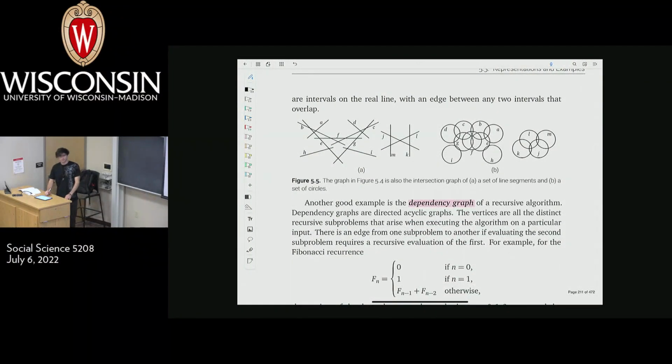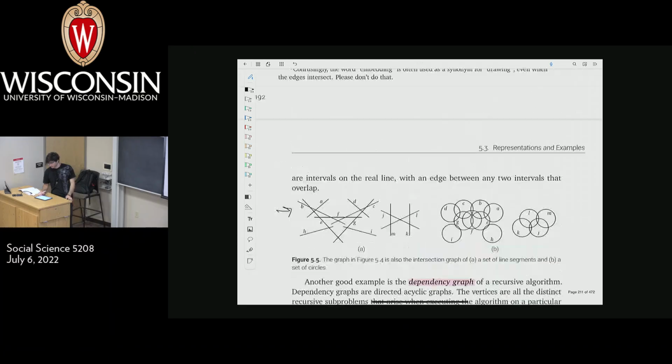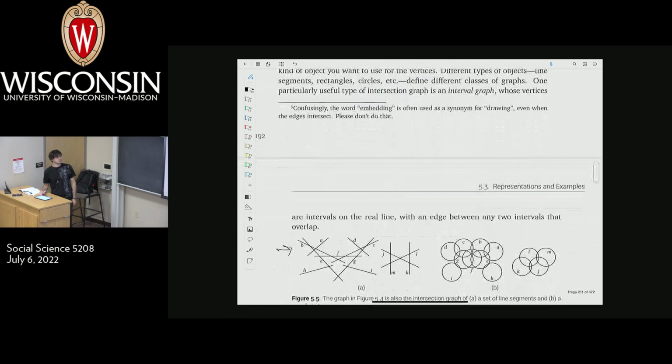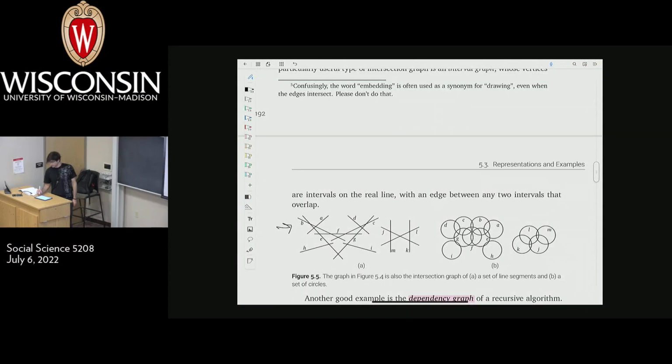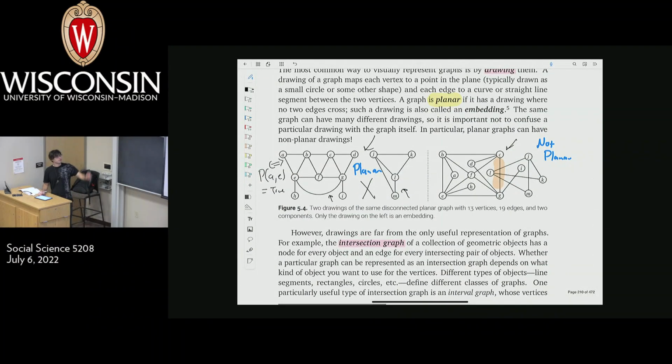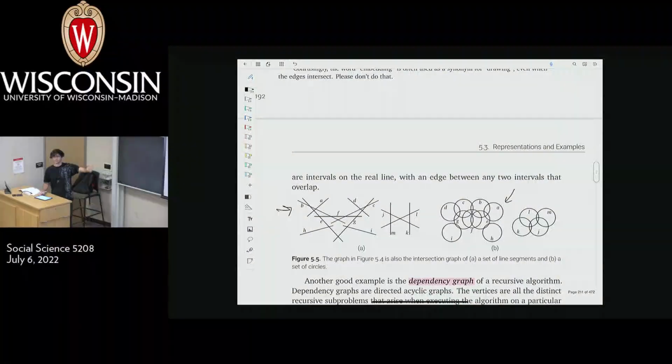Here's more examples. So if you considered a bunch of line segments right here and looked at where they intersect physically in the plane, well, then you can model that by this graph, actually. So this graph is actually modeling the intersections between the line segments. And similarly, if you looked at the intersections of all these circles, and you made each circle a node, and the edges mean these are intersecting, then you get the same graph, actually. So this graph is modeling the underlying predicate that says both these objects are intersecting or not.